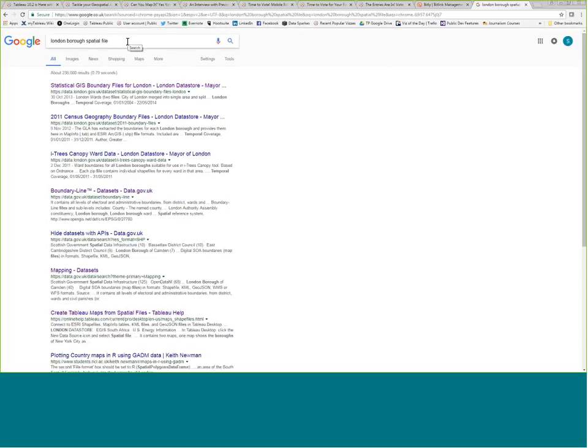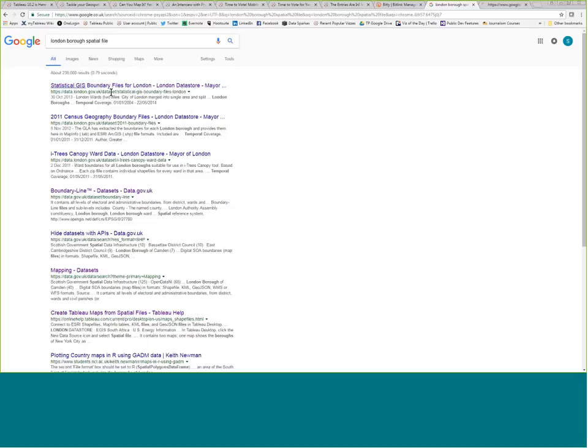So this was the original Google query I did, London Borough spatial file. I'm sure you could improve that with some advanced Google search to make it a little bit more specific. But the first thing that came up was statistical GIS boundary files for London from the data.london.gov.uk data store.